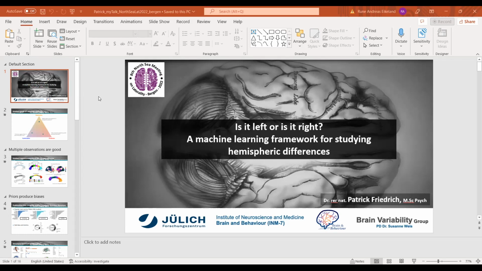And I don't think we need a laterality consensus to have consensus about the following sentence. I believe that it's generally good to have diverse ideas and many different perspectives in research. So let's look, for instance, at the corpus callosum, which René typically calls the most beautiful structure in the brain. We can look at the corpus callosum from an anatomical standpoint. So here you see different anatomical sections of the corpus callosum.